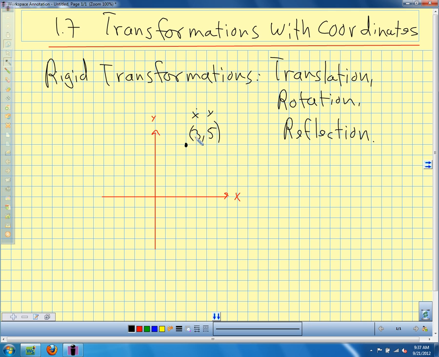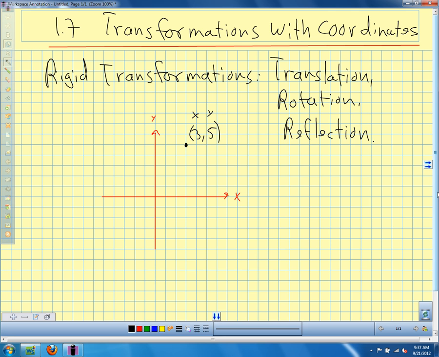And if it helps you remember, I had a student once tell me he thought of it as you have to walk before you can fly. So you have to move left and right before you can go up and down. So just a quick reminder on what we mean when we're talking about our x coordinate, our y coordinate, and how our coordinate axes work.